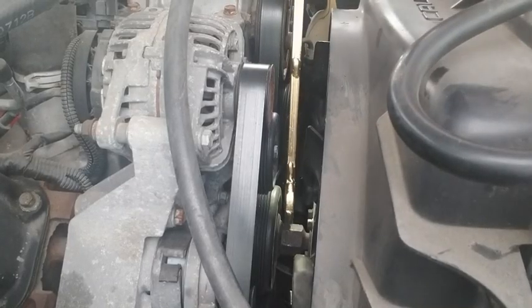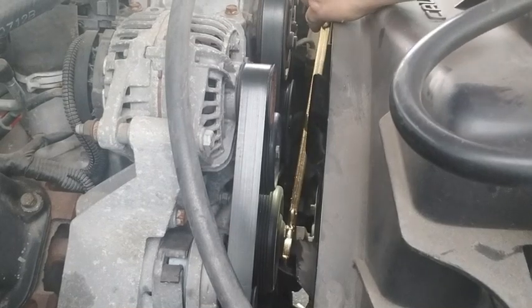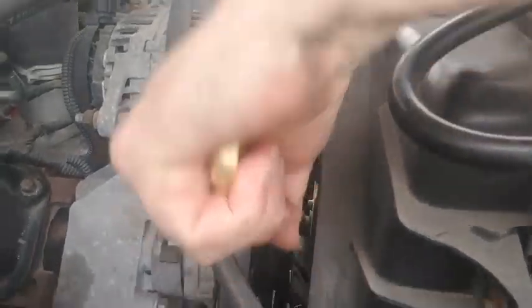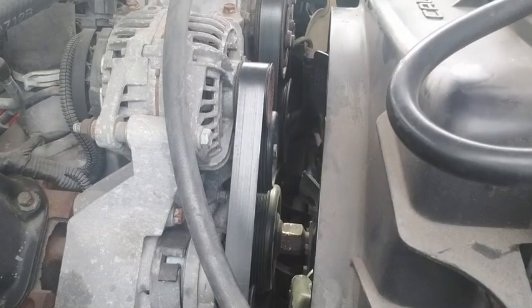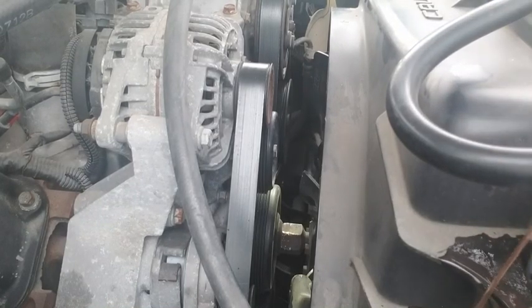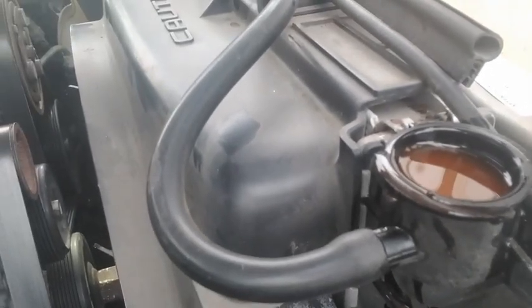We've got a big wrench here. We're going to put this on here and try to break this sucker loose. Looks like we did — broke that sucker loose! You can see this is loose now. We did look on the pump to know what thread it was. Now the next thing we've got to do is get this open — the radiator cap. A little bit too much fluid there, but it's full. We got the cap off, so let's put our big wrench away and go drain some fluid.